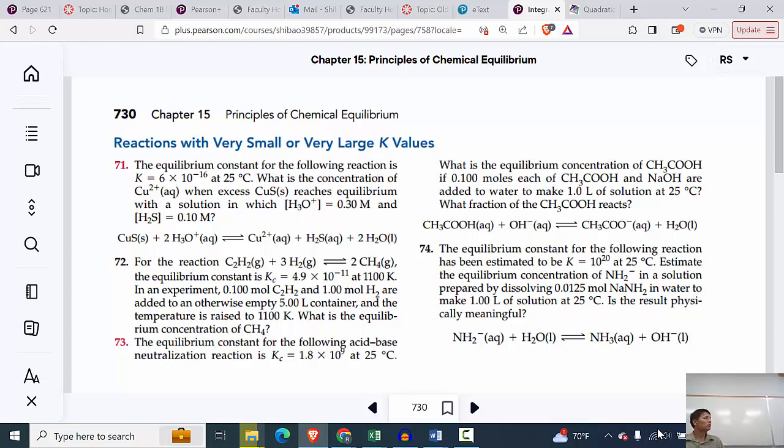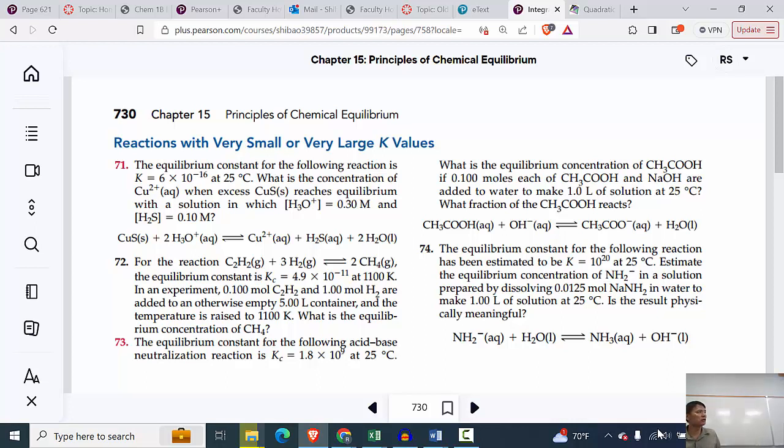Do you recognize this NH2 minus? What's that? Amide, right? And amide, what do you know about one of the chemical properties of amide? What chemical property stands out? It's a very strong base, and strong bases hydrolyze water completely. So we say that this reaction happens 100%, but does it really happen 100%? Well, when we look at the K value, the K is 10 to the 20th. So that tells us it doesn't happen 100%. In order to happen 100%, the K would have to equal infinity, right?